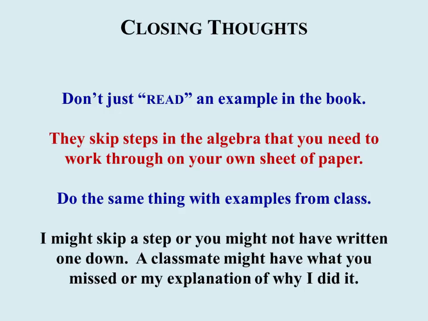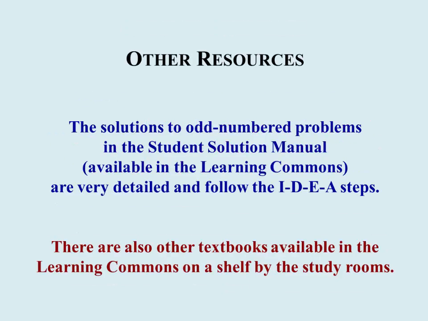So, closing thoughts. Don't just read an example in the book, or don't just watch an example in class. In the book, they'll skip steps in the algebra that you need to work through on your own sheet of paper because maybe you need some practice on algebra. And do the same thing with examples from class. I might skip a step or 2, or you might not have had time to write it down. Classmate might have written it down. Maybe between you and a classmate, you can figure out what algebra connects one equation to the next and maybe why I followed that particular process.